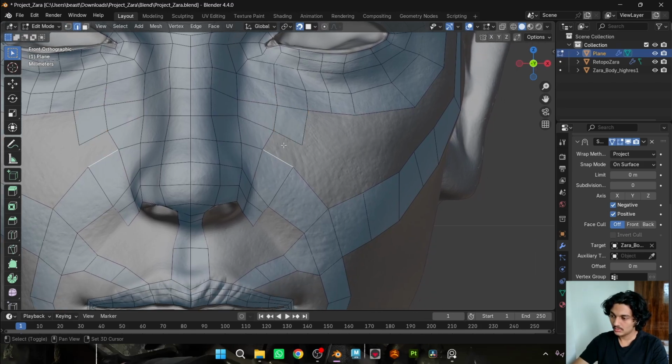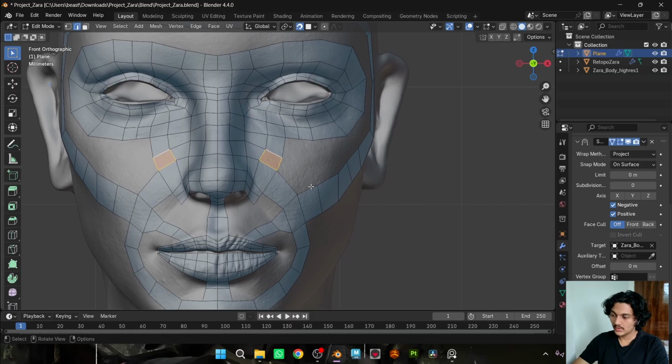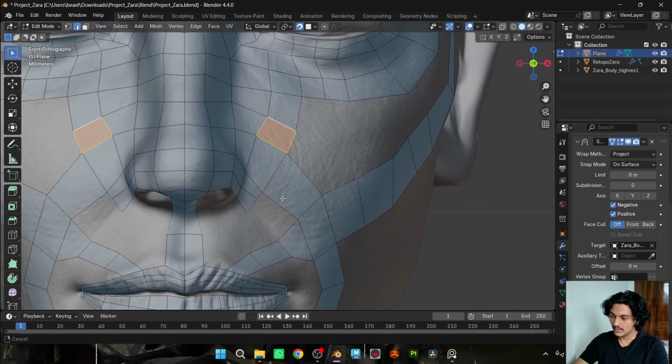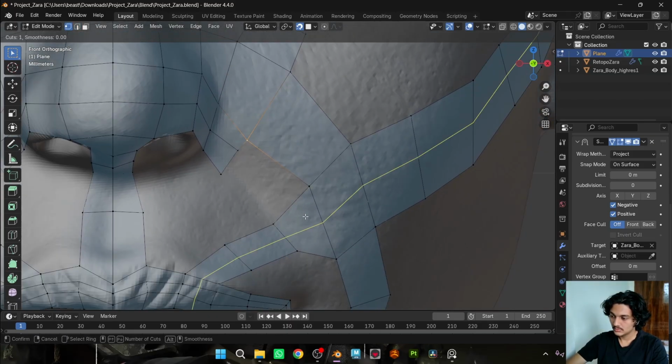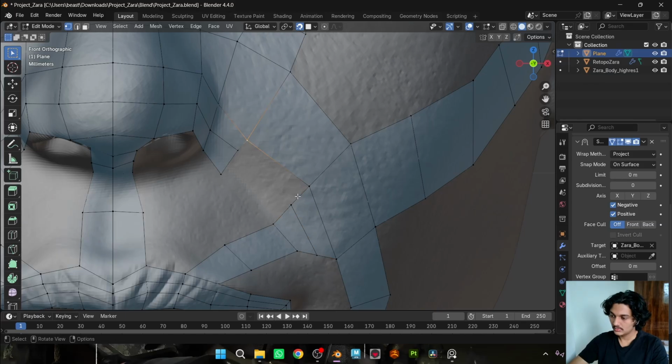Okay, and of course we'll be needing more topology right there.